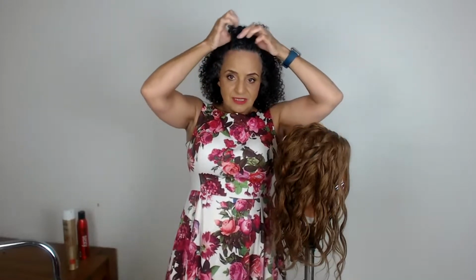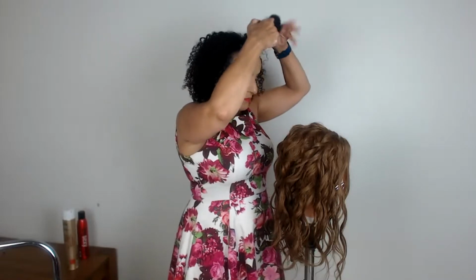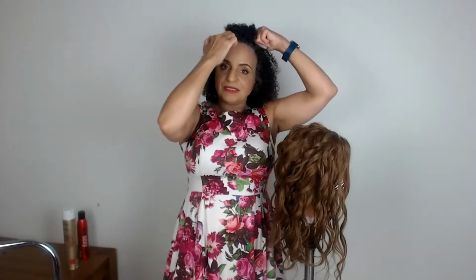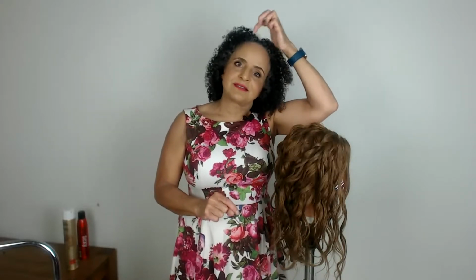All you need to do is start off with your section at the front. What I find is if you don't worry too much about your parting, but you set your first roller going back, and then the one behind, and then do the sides and the back, then when you take it out, you can decide where you want to put the part. Then you can flip it to one side or the other. That's if you're not sure where you want your parting to go. It will give you a little bit of volume and a little bit of flexibility, so you can choose where you want the hair to go rather than going for this dead straight, definite parting and then having to work with that.